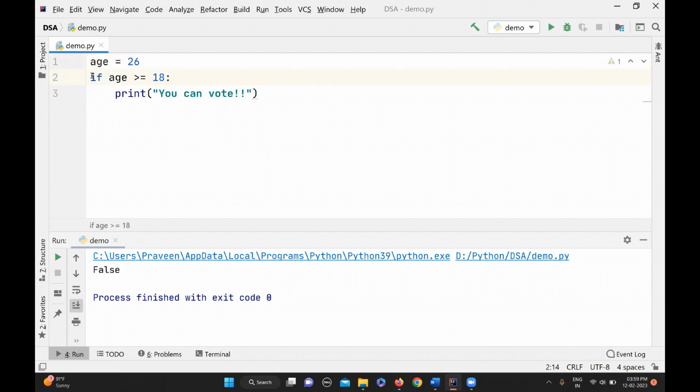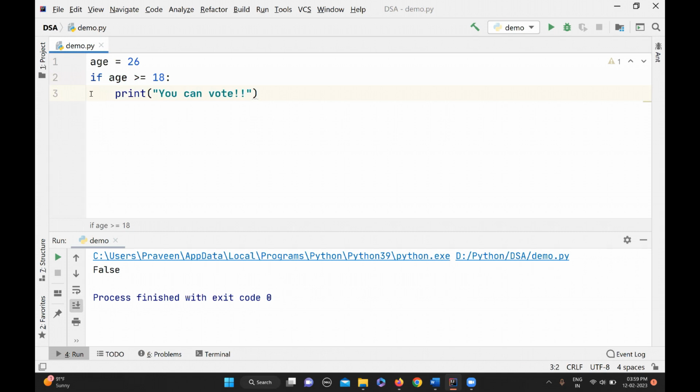Now, see, so this is basically your block of code. What do we have in a block of code? We have an if statement. We have the Boolean expression that is evaluating that particular condition. And then we have a colon, which tells the interpreter that we are going to start a block of code.